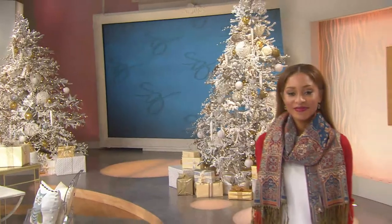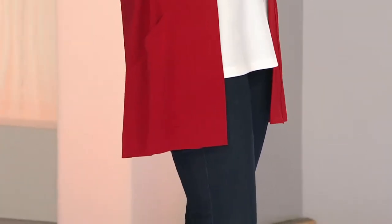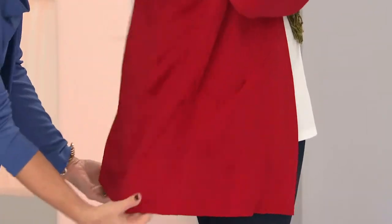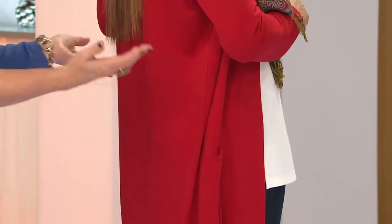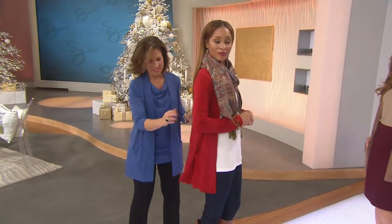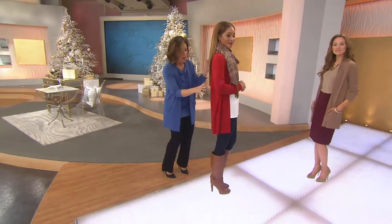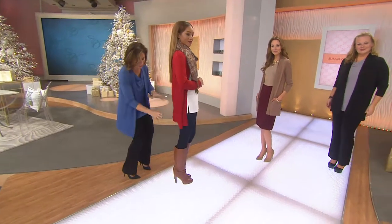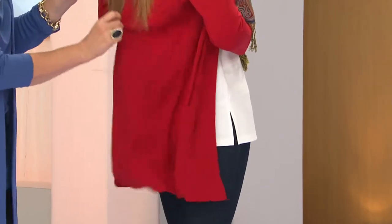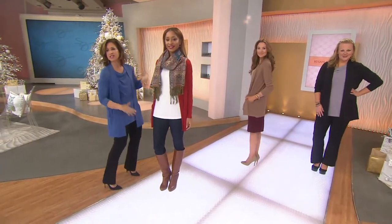I keep referring to Donna Karan when I see her collection — all those beautiful matte jerseys. Look how fantastic Brenda looks. Now, the length on this — if you wear extra extra small through large, your length is going to be around 30 and a half inches. If you wear a plus size, you're looking at about 33 inches. Nice length — not going to swallow you up, but giving you that coverage you want, especially if you want to put this on a skinny jean or a legging. It doesn't bellow out too much in the back. It's the right length — not too much, not big and oversized, but it gives you the coverage. It's not clinging to her back, not grabbing her in the rear. That's what I love about these microfibers. She's wearing it over another knit top — one of my Ponte knit tops — mixing with the Premier Knit, wearing it with jeans. It's a spectacular look.